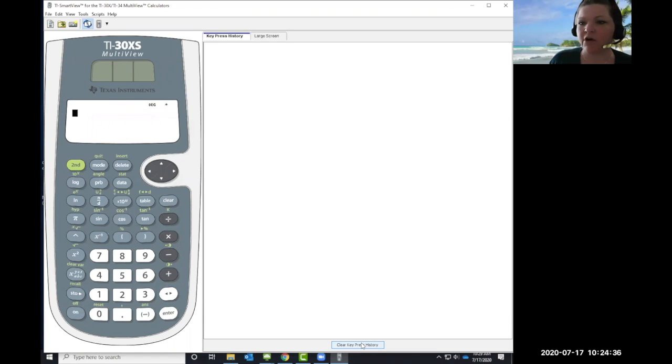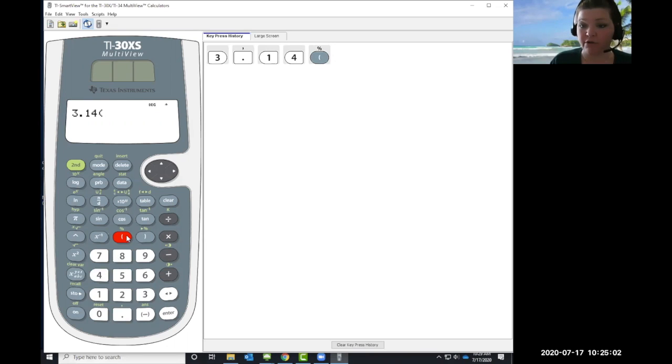You get this TI while you're taking the majority of your test, but it's only going to help you if you know how to use it. So let's look at how to type that expression into our calculator. You're going to type it in exactly the way we wrote it on our page. So we wrote 3.14. So type in 3.14. And then I recommend that when they use parentheses to times, you use parentheses to times. Because even though parentheses and the times sign are similar, they're not exactly the same.